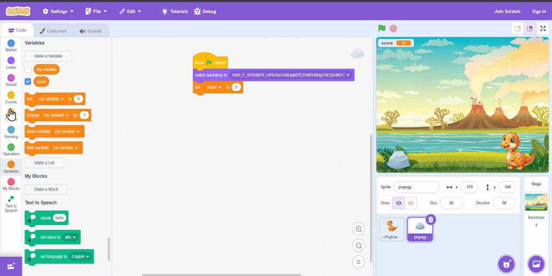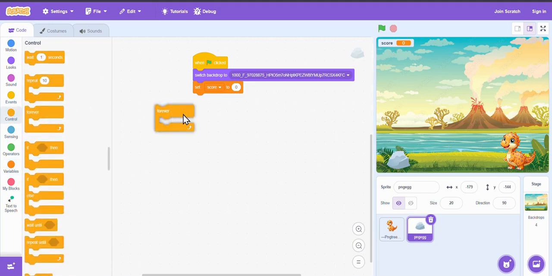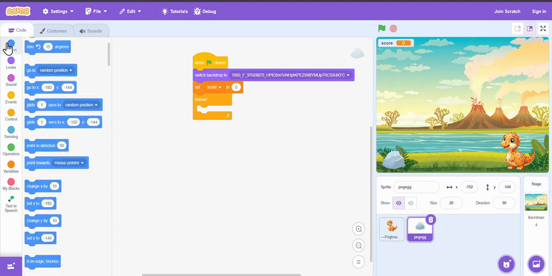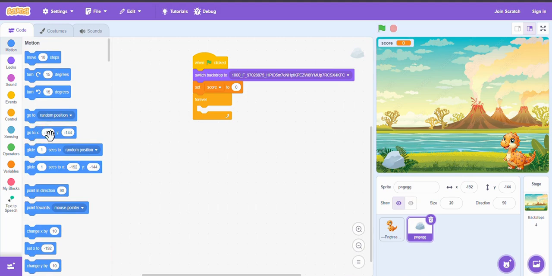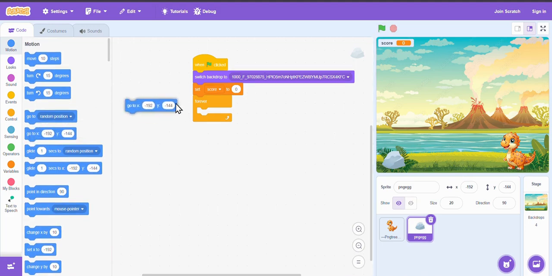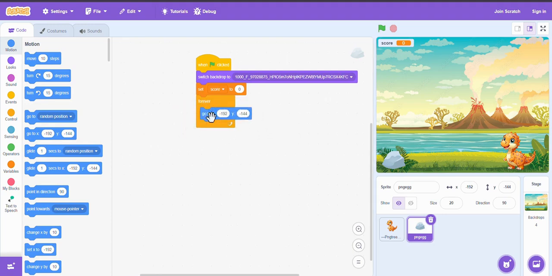So next, what we are going to do is add a forever loop. After that, we are going to select the position it is in. So if it's here, we are going to go to motion, and we're going to select go to x minus 192, and we're going to do it in here.